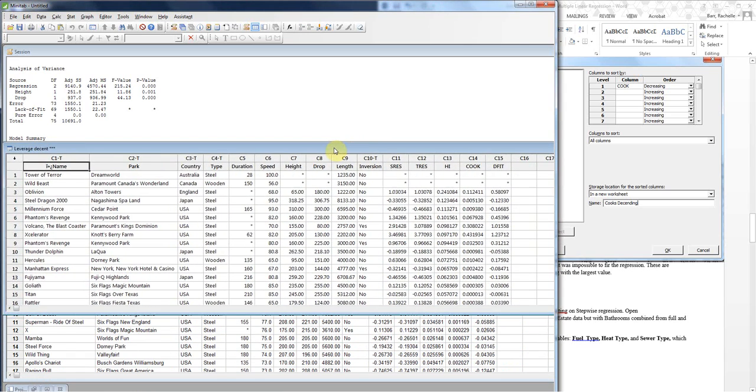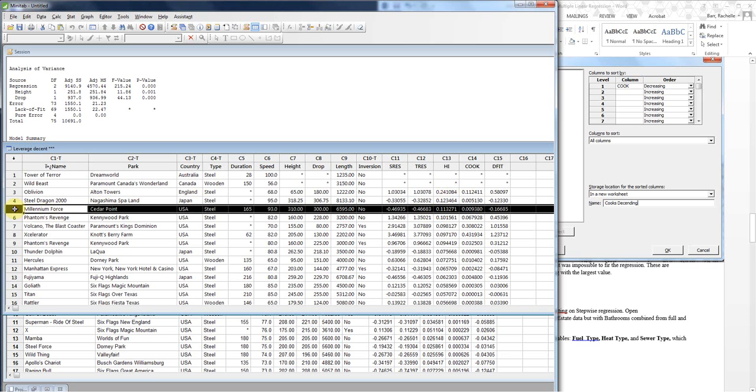And once again, I appear to be getting the values that I can't predict because they've got too much missing data. But other than that, I also get some others, like the Millennium Force at Cedar Point, which appears to have some strange leverage values on it. It's very large. And a couple others too. Like this value, I would consider removing.